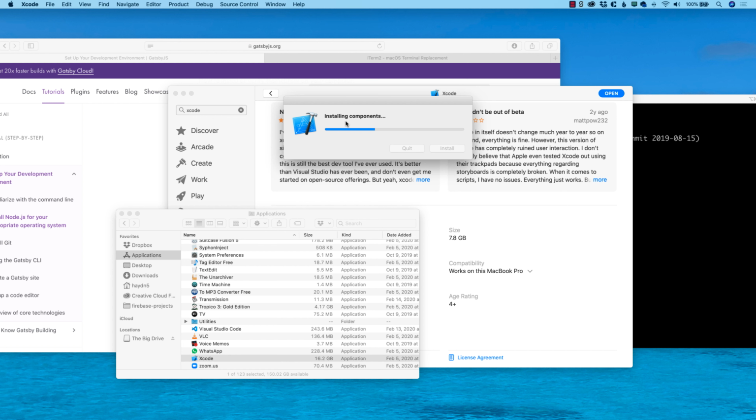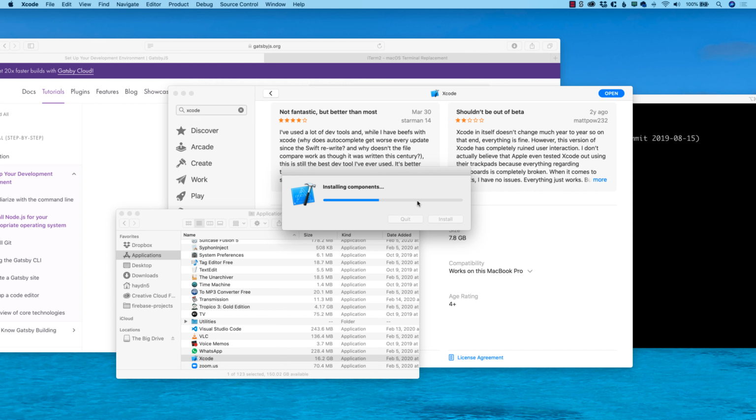Anyways, make sure you run the installing components just to make sure everything's installed properly. This is the only time we actually have to use Xcode in our journey. Xcode runs in the background. It doesn't really do anything for us besides some internal combustion engines. So for me, it just sits there and I actually don't have to use Xcode. But it is part of the development process because when we actually build our website using Gatsby, it kind of runs the engine. It's like a spark plug in your car. Yes, the pistons actually drive the car, but you've got to get the car started. And that's kind of where your spark plug comes in.